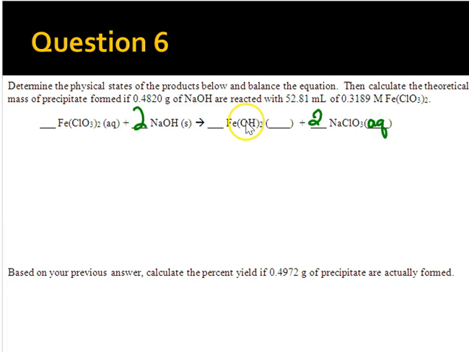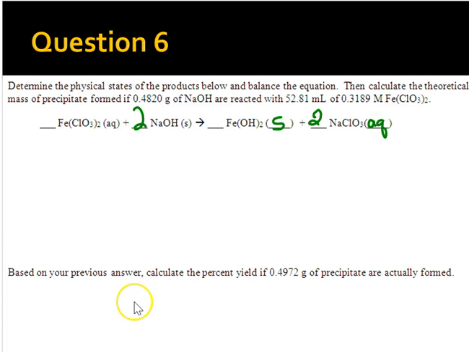And that looks like it's rule number 7. Hydroxides are generally insoluble unless they're bonded to any of the exceptions, and iron 2 plus is not one of the exceptions. So that means that's going to be a solid. Okay, so right there you've earned probably like 3 points, just being able to balance and predict the product phases of matter. So we're off to a good start.